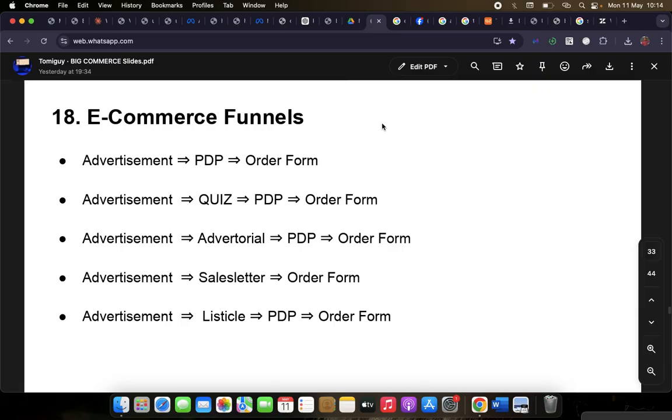Once they pay, then your funnel has actually converted. If your funnel is not converting, then it is not making you money. And if you're not making money, your business will go down. And if your business goes down, then what are you in business for?